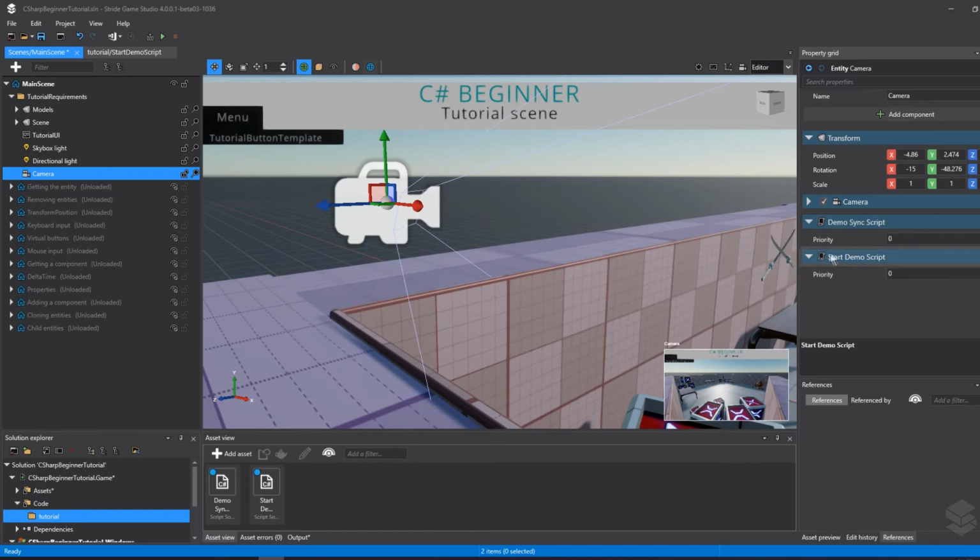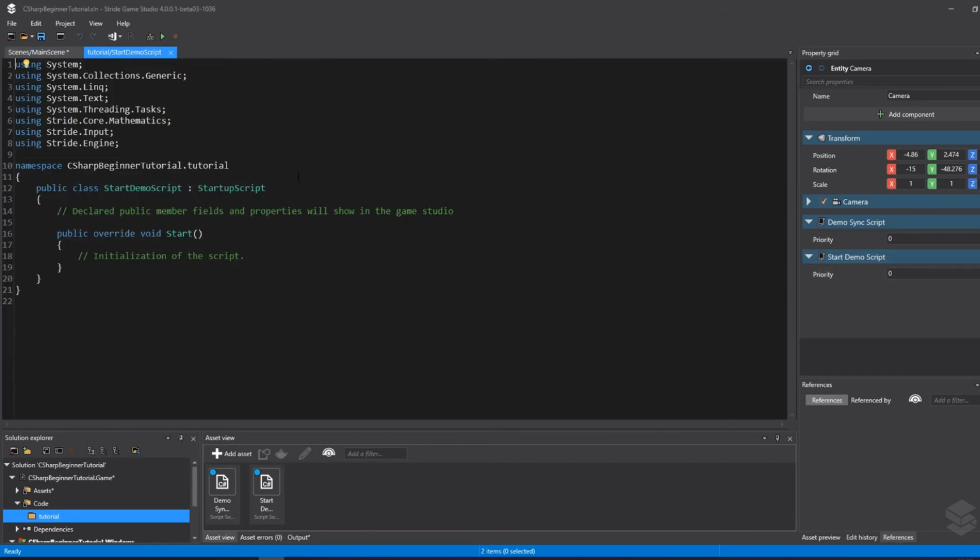Now let's have a look at that start demo script. That means that if we would run our game right now, then as soon as our scene would be loaded, this start method that we have here, this public void Start method, will be invoked. And that is actually the only thing that this script does.